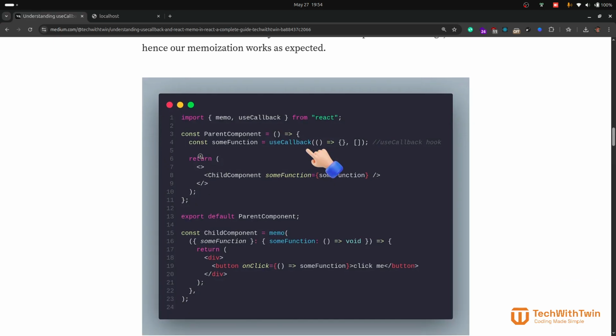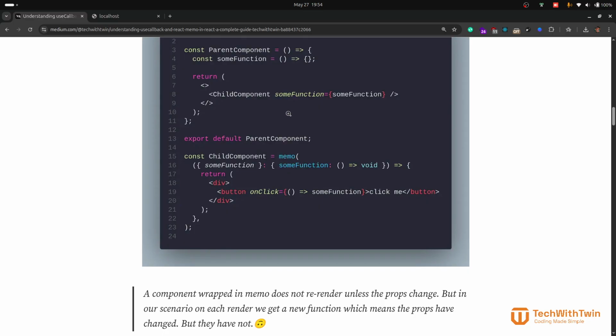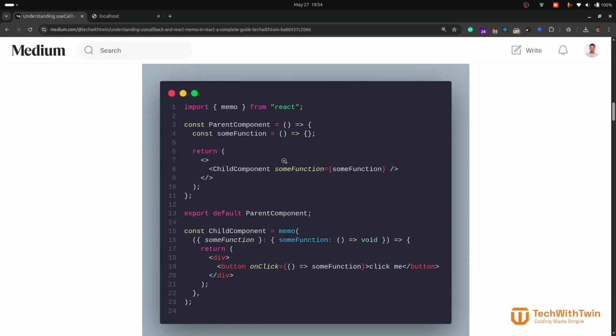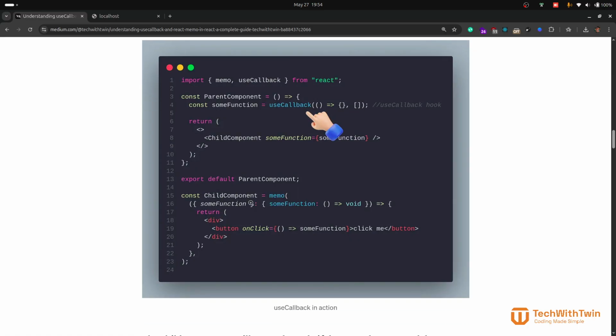So we have some function, you use the useCallback hook, then pass it the function you want, the function body. So some function, you wrap it in the useCallback, and then it gives you back the same function during re-renders, which means during the next render, the sum function will still be the same function we had previously, unless the dependencies change. So the child component will not re-render because we do now have the same function that we had previously.